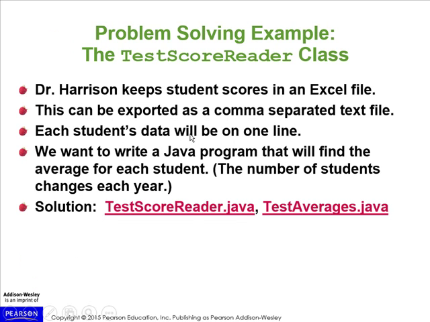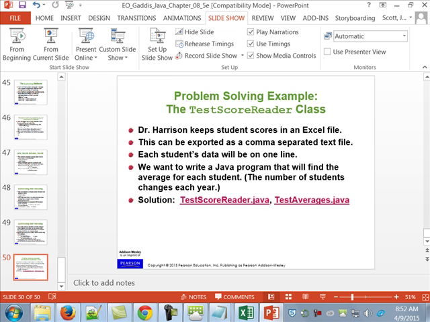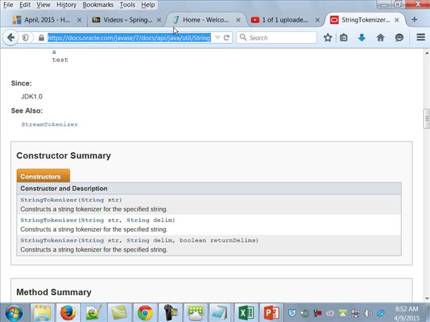So in this last example, this is the same last example that we had in the C# class, you're supposed to expect that this Dr. Harrison has 5 students in her class, each of which has taken 5 tests. Those 5 tests are set up in an Excel spreadsheet. They're then exported into the program as a comma-separated variable or CSV text file. Okay, each student's data is on a single line. You write a program that will, for each student, add the 5 numbers together, divide by 5 to give them their average.